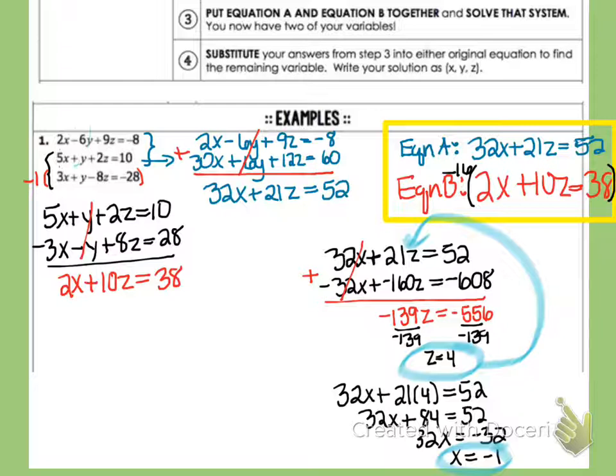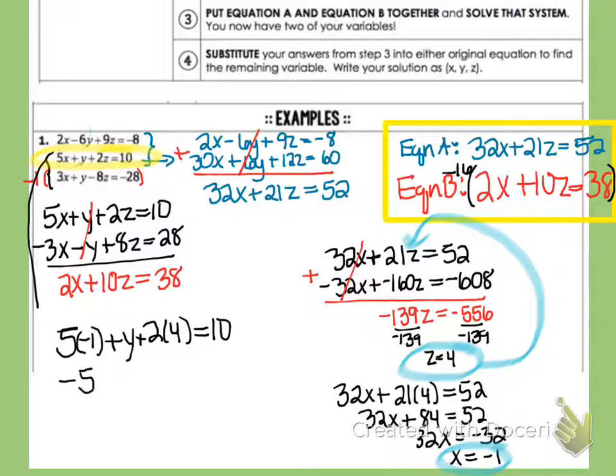So now we can find that final variable, the y, that's missing by taking these two values that we've already established for x and z and replacing them into one of the original equations. So at this point we can decide whichever one looks the easiest to us. You can choose any of them, and I'm just going to, for the sake of having just all positives, pick that middle one, and I'm going to substitute in the values that I know. So I already know that the x is -1, so I'm going to plug -1 in for x. I don't know the y, that's what I'm looking to find. I know that the z is 4, and the constant, of course, is 10.